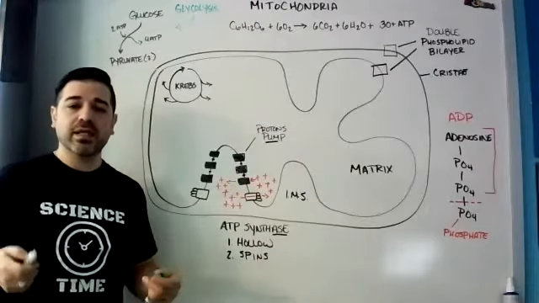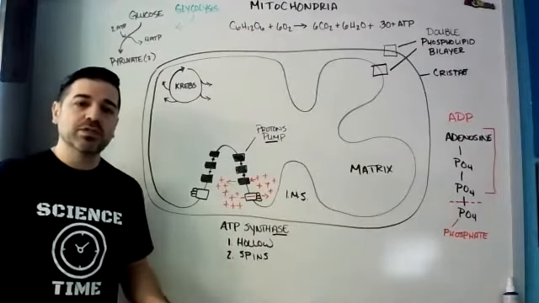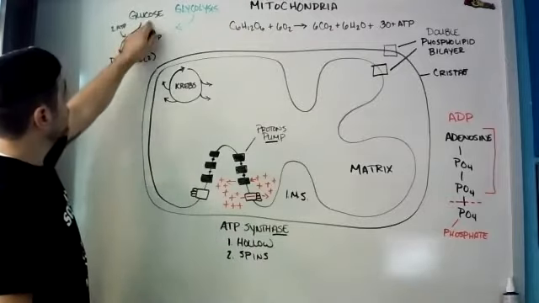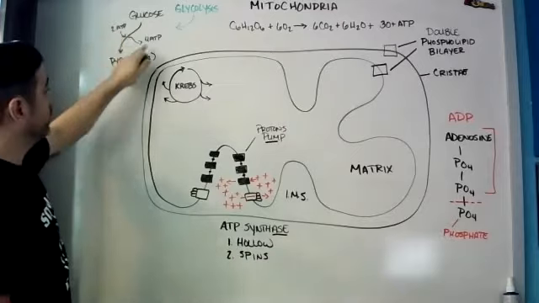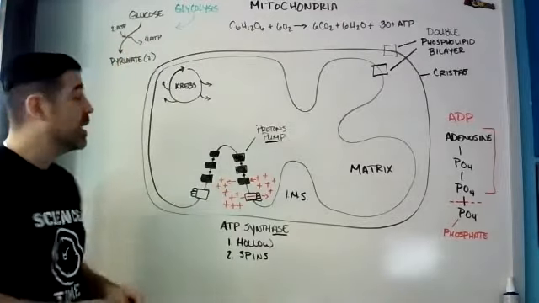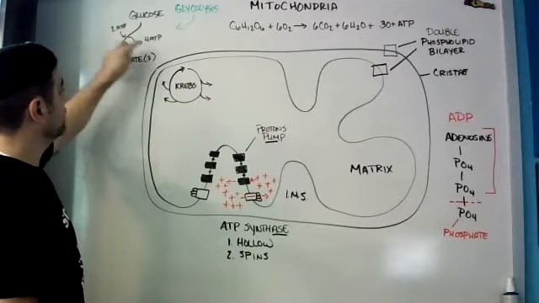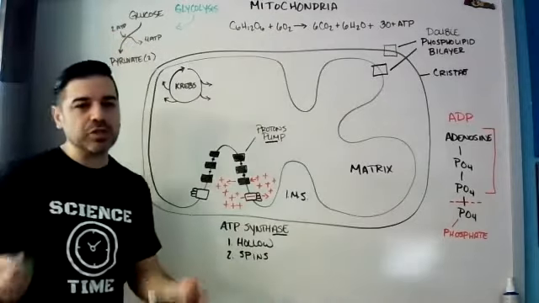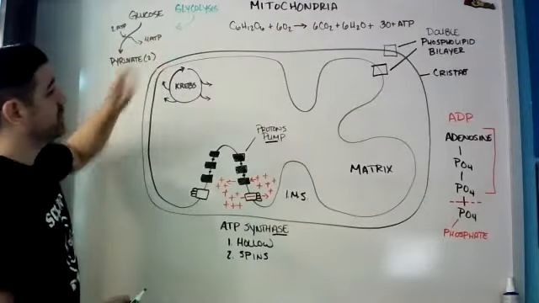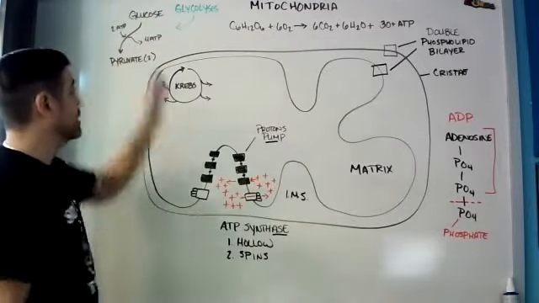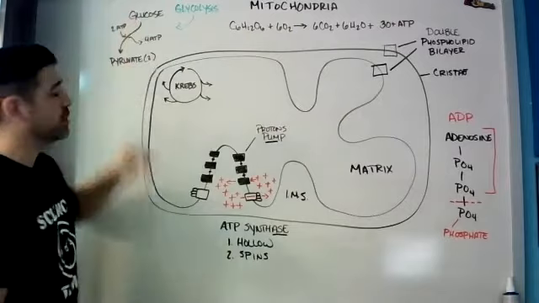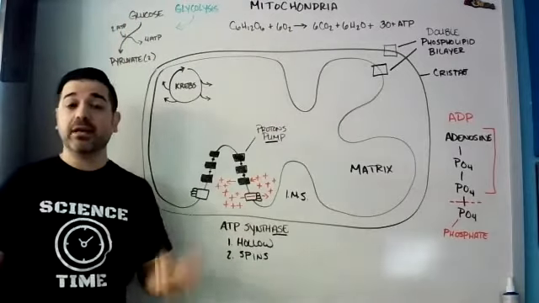Now, glucose being the carbohydrate that we like to use for energy, right? So glucose gets split, and it takes a little bit of energy to do that, 2 ATP, and then we get 4 ATP from glycolysis, which means we net 2. It costs 2 to get 4, so we really only ended up with an extra 2. So not a lot of energy produced from that. And that'll create 2 pyruvates. So if we split glucose, we end up with 2 pyruvates, which means pyruvate is half a glucose.